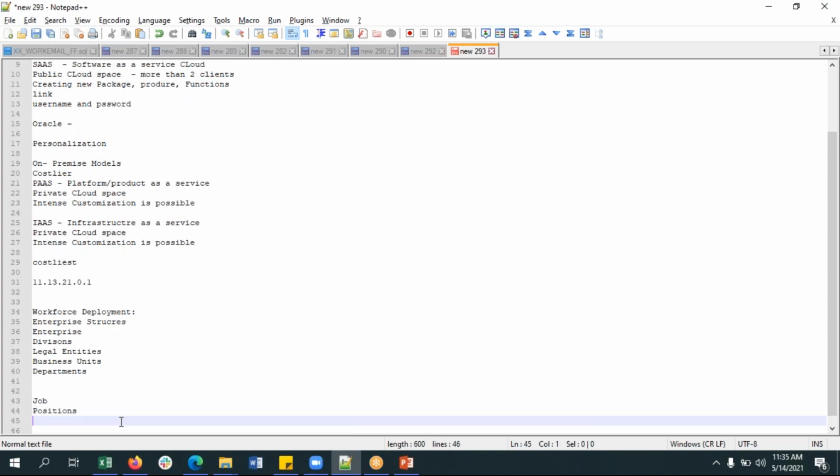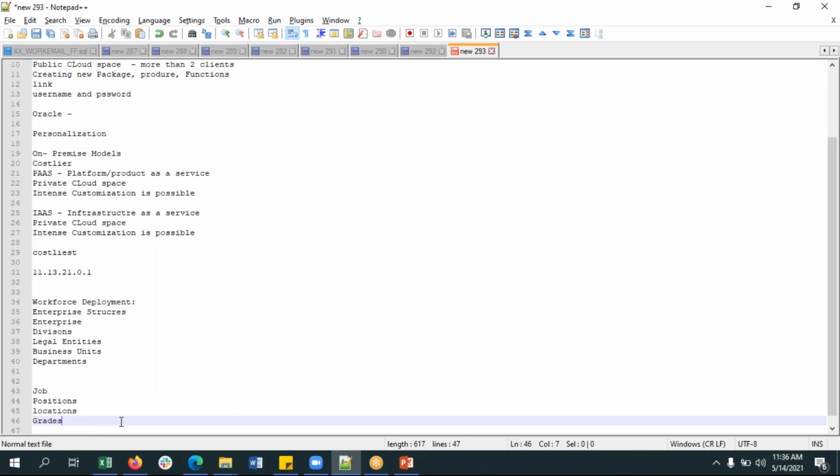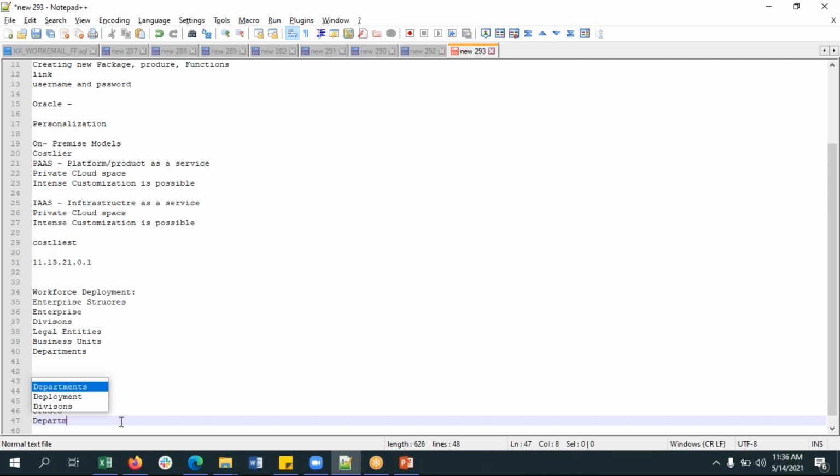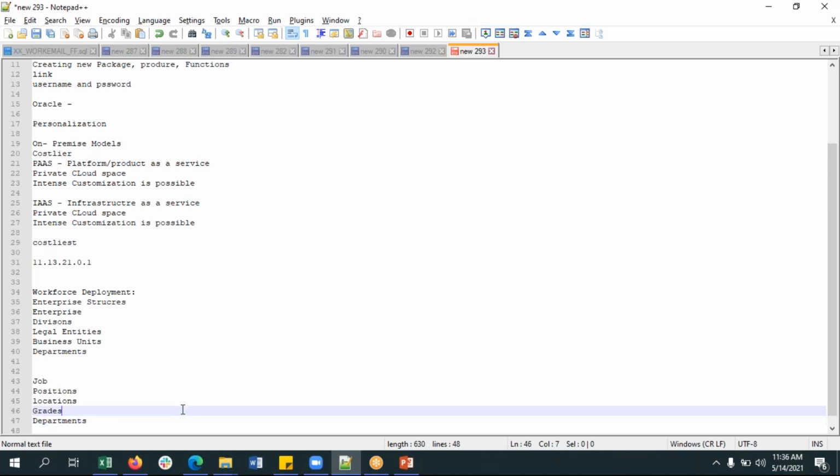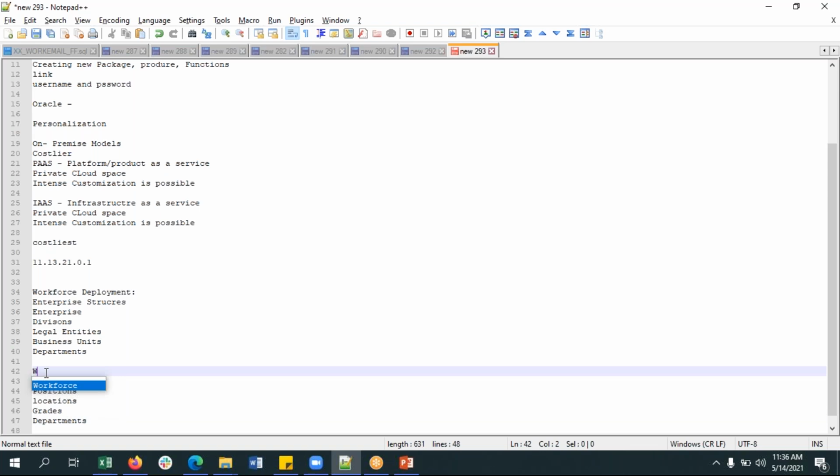Then only should you hire the employee. Without these details, what properties will be given to your employee? For that reason, you need to load these things: jobs, positions, locations, grades, departments. These have to be loaded. Once these are loaded, these are all called workforce structures.